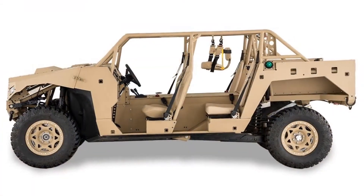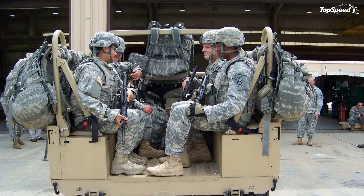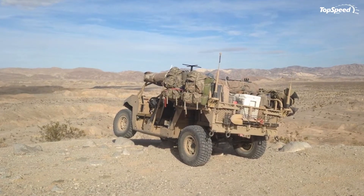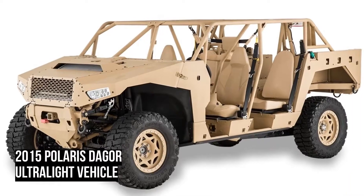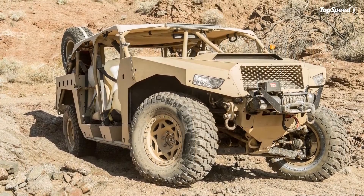Polaris touts it as a world-class off-road vehicle, even at full payload, that quickly and safely traverses rugged terrain. This is no glorified beach buggy — it can mount up to a 48-inch weapon ring and has multiple pintle mounts, giving it some teeth for situations where maneuverability isn't enough to mitigate a threat.